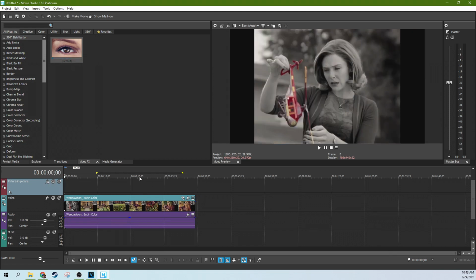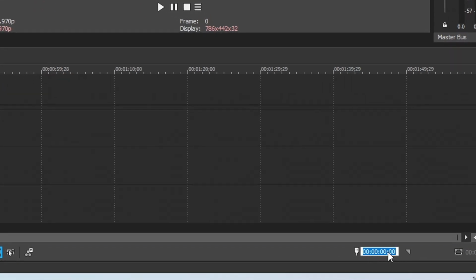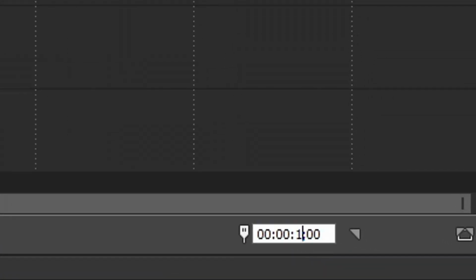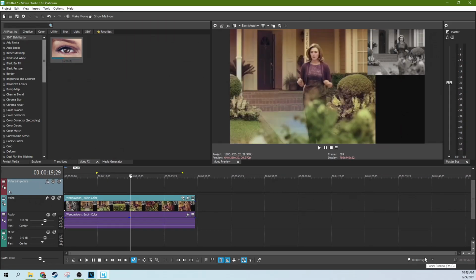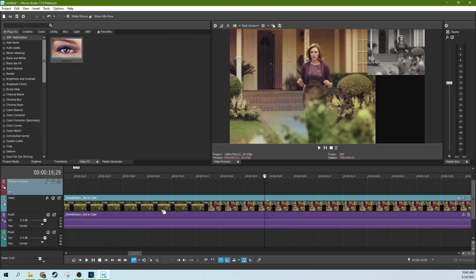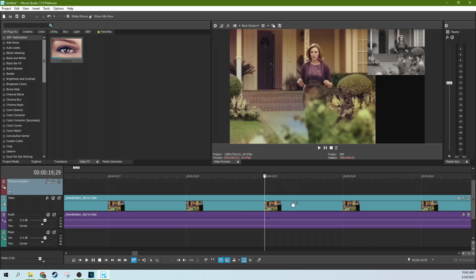Now, speaking of frames, you can actually dial in on a particular frame. For example, if I wanted to get to this almost 30th frame here, I would go over to this time cursor position, double click it, and then I could type 19 in the second, so it works like this: hours, minutes, seconds, frames. This last one's frames. The semicolon actually means drop frame. Fun fact, we're in drop frame. So 2, 9, and then I hit enter, and then it jumps exactly to that moment. If I zoom in, you can see exactly to that frame.